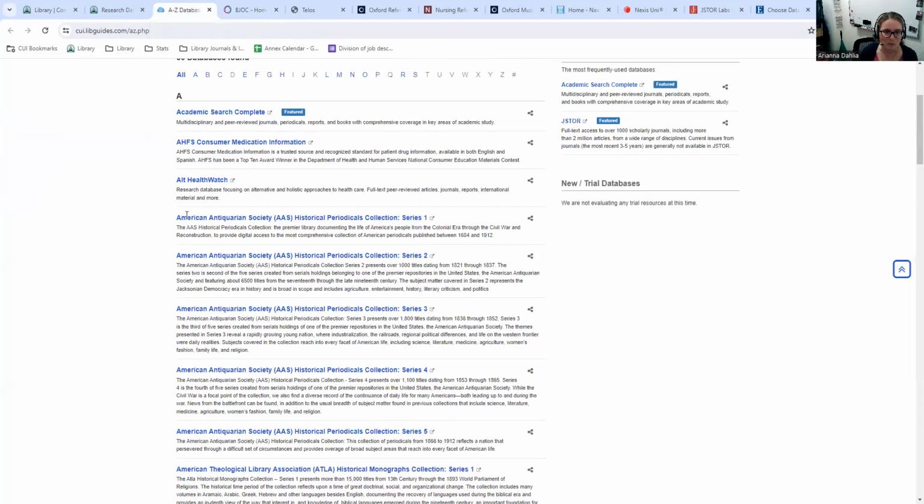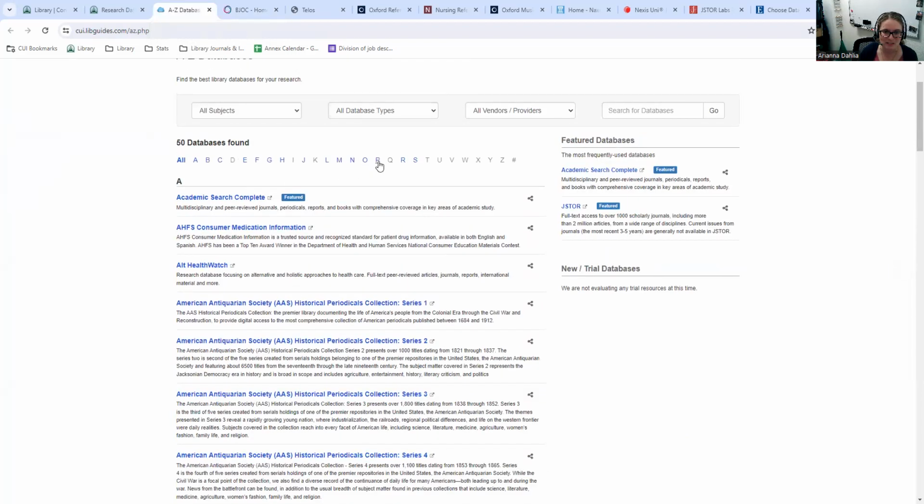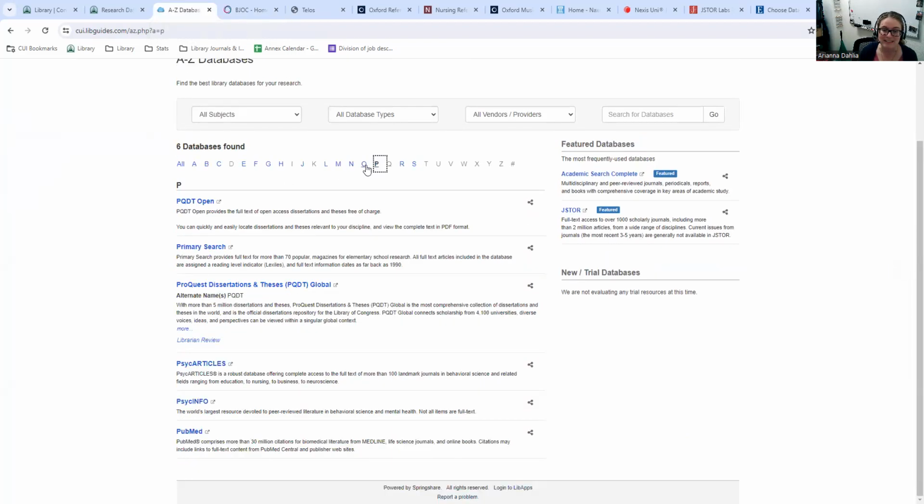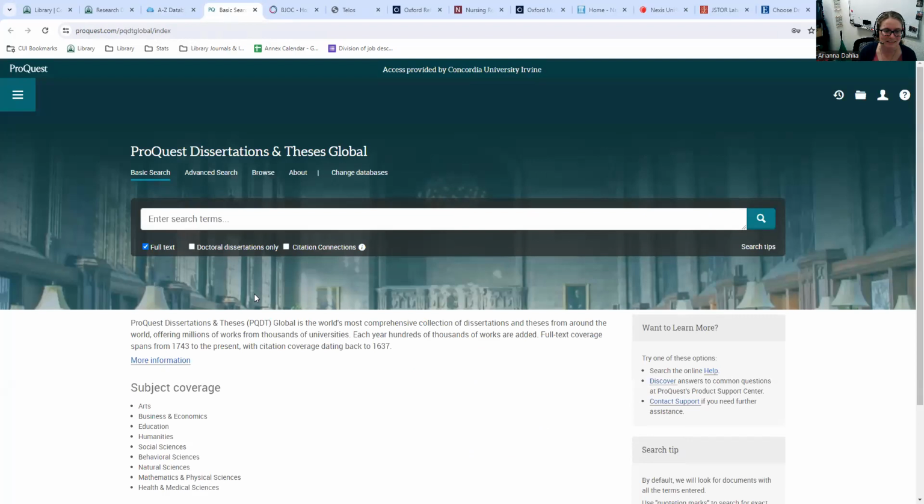Hopping back, one that I want to direct your attention to is available under P. This is one of our newest databases. We have recently acquired a subscription to the ProQuest Dissertations and Theses database. That can be accessed by going to the A to Z, hitting that P, and then you're able to access ProQuest.